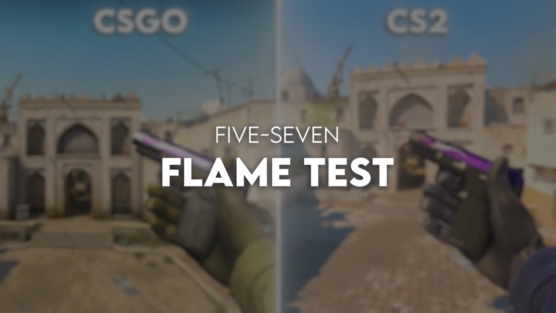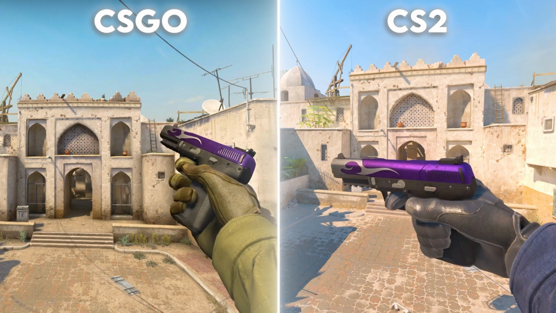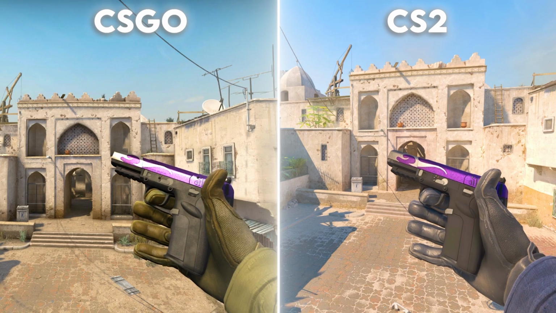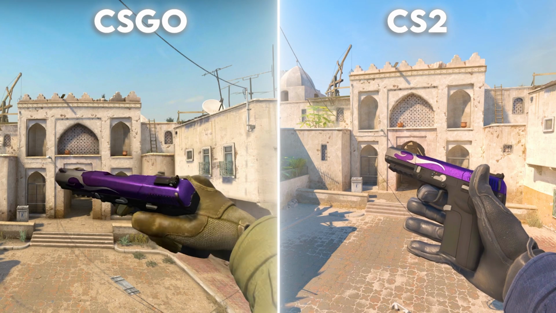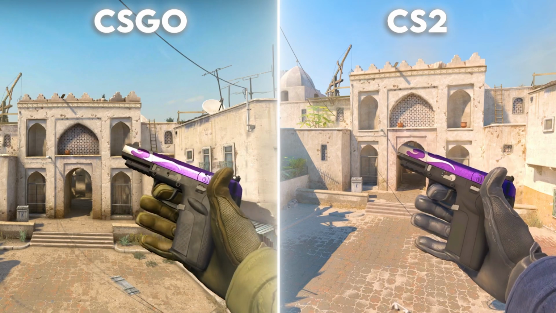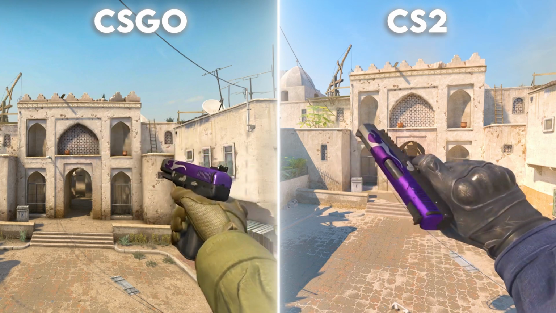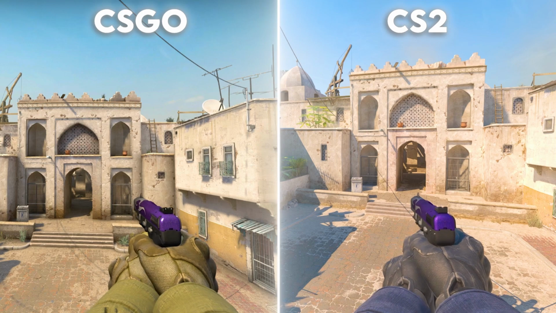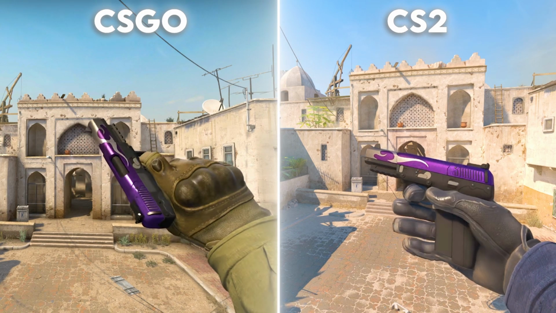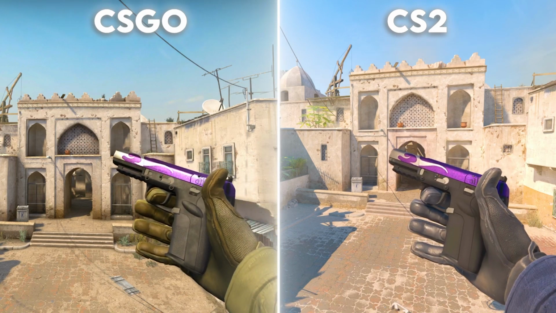Starting off, we have the 5.7 Flame Test, and this skin used to look very cool in CSGO. It had a very nice glitter effect and the colors were very shiny, and just in general the skin was very nice, affordable. But in CS2, unfortunately, because of the new models, it wasn't really translated and the skin was just copy and pasted from CSGO and doesn't really work well with the sunshine or the lightning effects of CS2. So it kind of got a downgrade despite everyone expecting it to look very, very nice because of its bright colors. Unfortunately, that really didn't translate, and this skin is the number 10 spot on today's list.